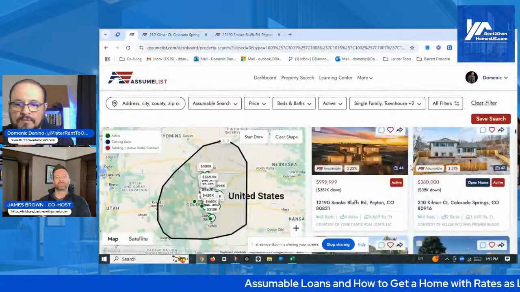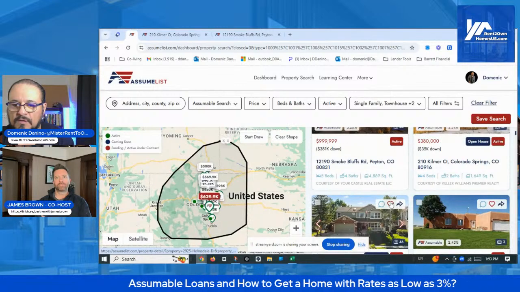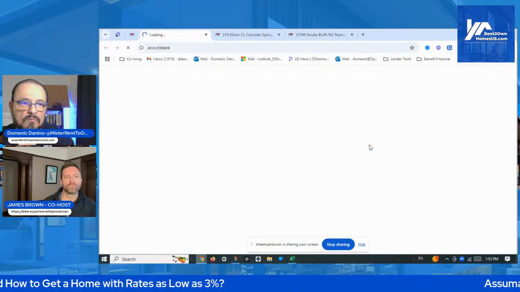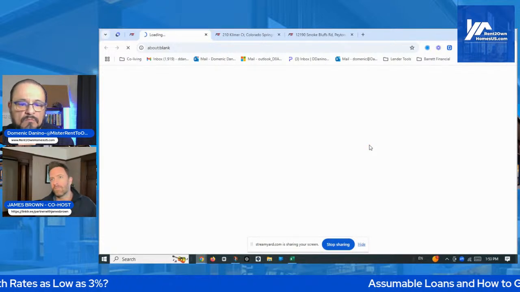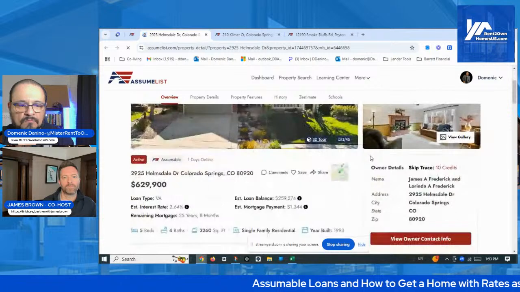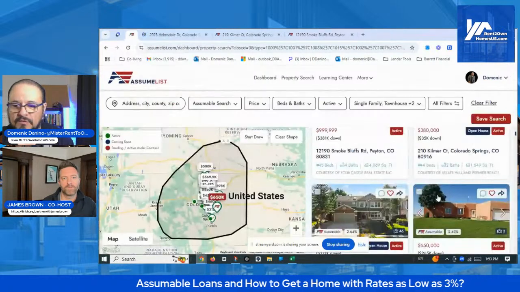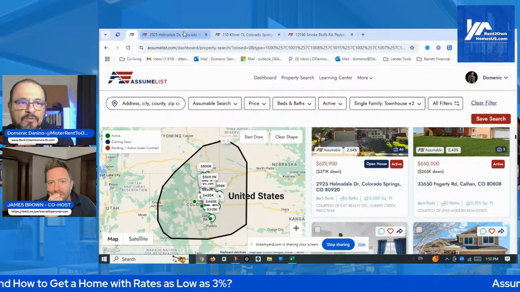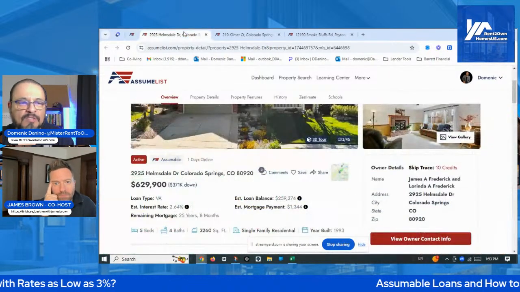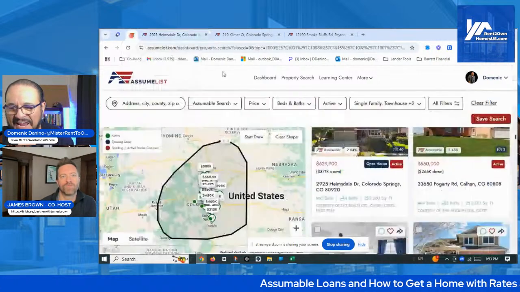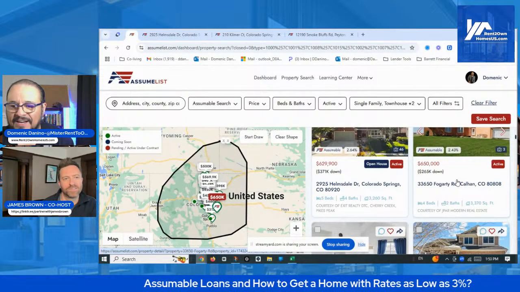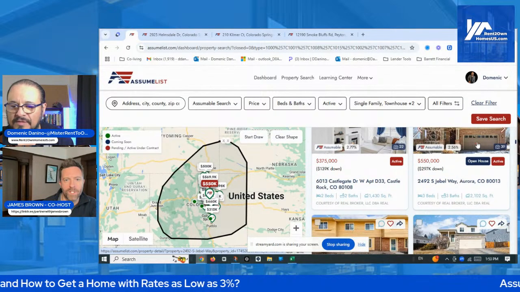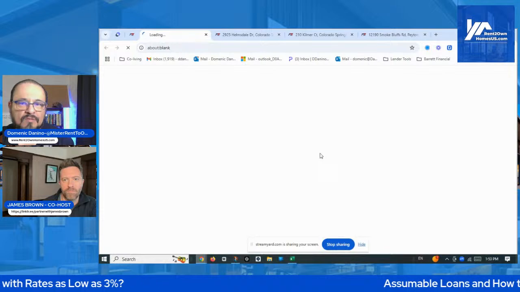Let's look for an FHA one. Another VA. Jeez, these VA loans are cheap. My goodness. This one's 2.64. It's insane. All right. Let's see. So this one's 550. Let's see, this is FHA.